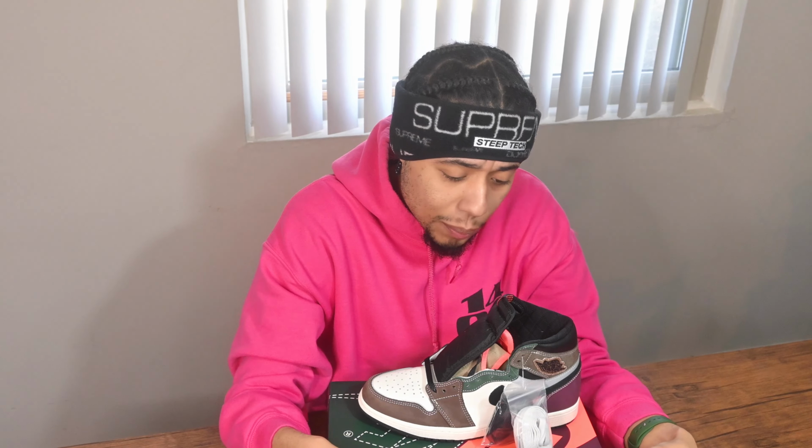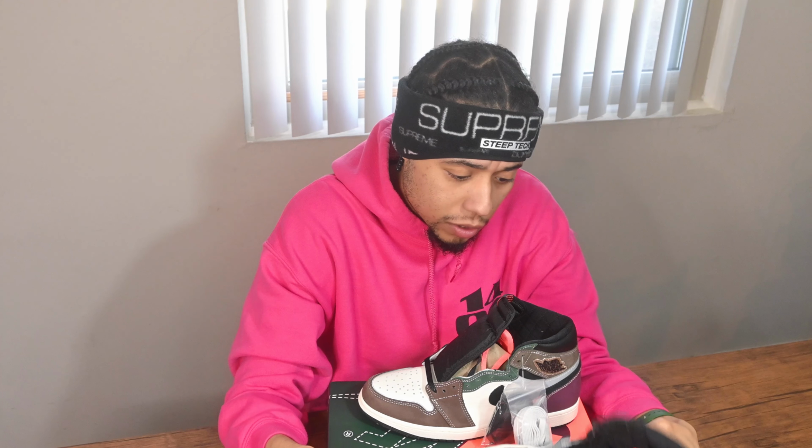And the leather on these feels really good. It's not a solid white, which I like. I think that's what I like about it. To me, it's like a little beige, a little cream vibe to it as well. Same with the bottoms on the soles.